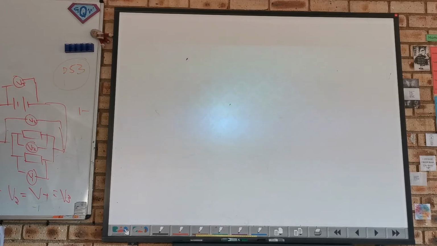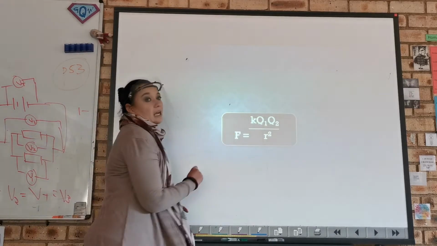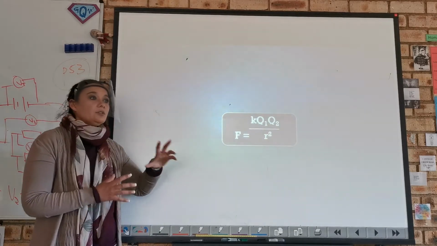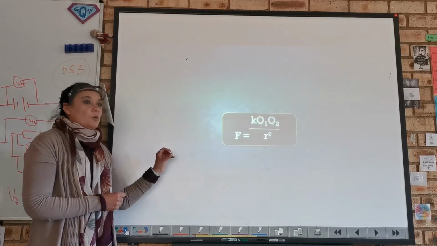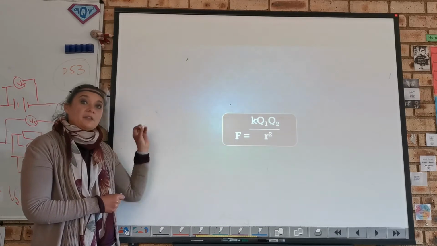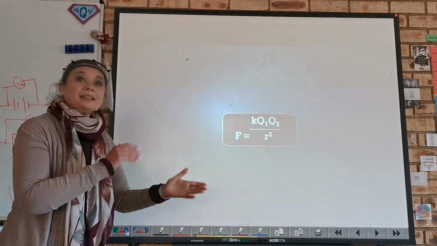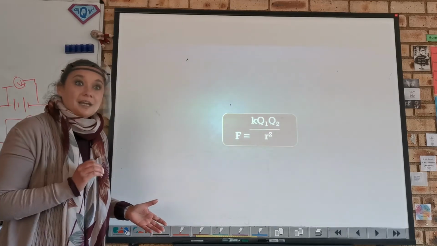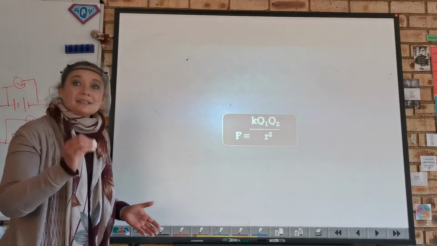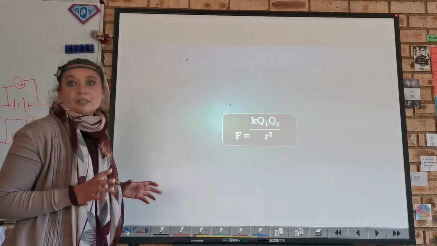Do you remember that when we talk about any kind of equation, if we want to drop the proportionality, then we need to introduce a constant sometimes. And that's because when we look at the relationship between charge and force and the distance between the charges squared and the force, we might not get a perfect relationship. So what scientists do is they plug in a constant value, and that constant value makes the relationship perfect. Okay?